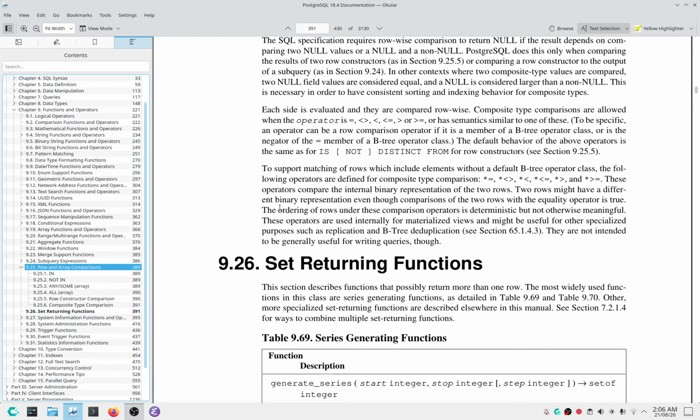Two rows might have a different binary representation, even though comparison of two rows with the equality operator is true. The ordering of rows under these comparison operators is deterministic but not otherwise meaningful. These operators are used internally for materialized views and might be useful for other specialized purposes such as replication and B-tree deduplication. They are not intended to be generally useful for writing queries though.